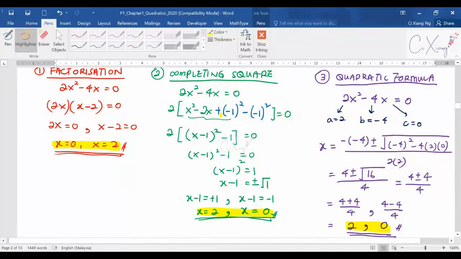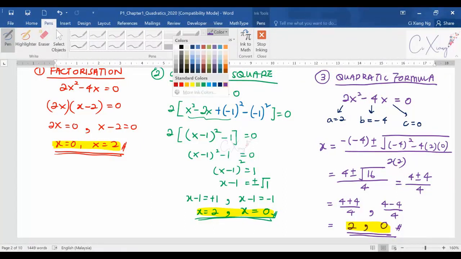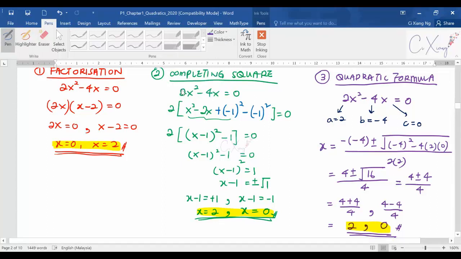Okay, then what else? So if let's say you do a mistake here, that means definitely your final answer will be wrong if let's say you don't know really how to do the completing square. So this is always the last priority. Okay, so there are three methods here. In an exam, you can use any method that you like to answer the question. They will not request a particular method that you need to use to solve it.